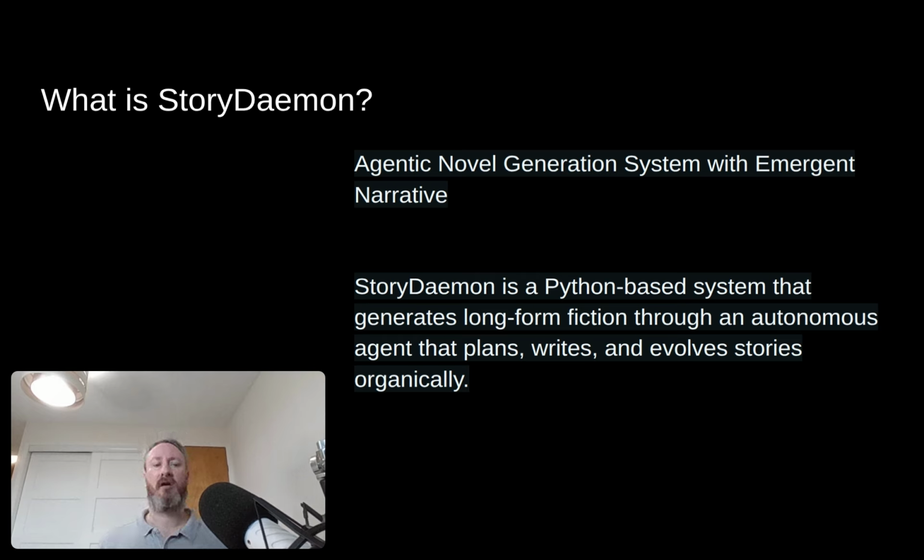What is StoryDaemon? It's an agentic novel generation system with emergent narrative. It's a Python app, and it generates long-form fiction through an autonomous agent that plans, writes, and evolves the stories organically. So right there at the very beginning, you're giving all of the power to AI in order to generate a story. So you're giving it tools, abilities, functions, and asking it to create a story, and you're not really telling it how you want that story to be.